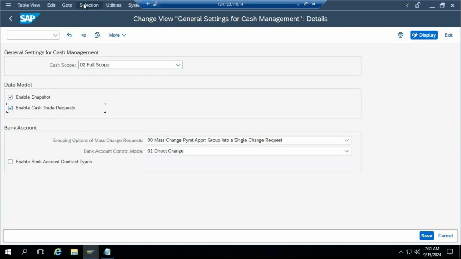Okay. So in that, what we usually do is, whenever we create memo records, memo records have certain features. For example, if I'm creating a memo record, after 7 days maybe I will expire or delete this memo record, because at that point of time, let's say I will make an actual payment. So before making an actual payment, I will delete those memo records. But when you delete a memo record in ECC, what was happening? Later on, if you wanted to see how many memo records had been created, you could not see those deleted memo records in the system.